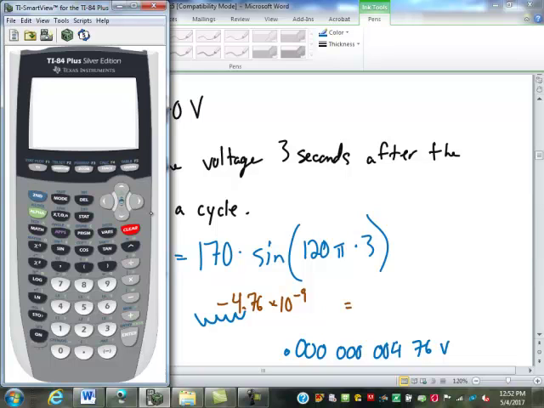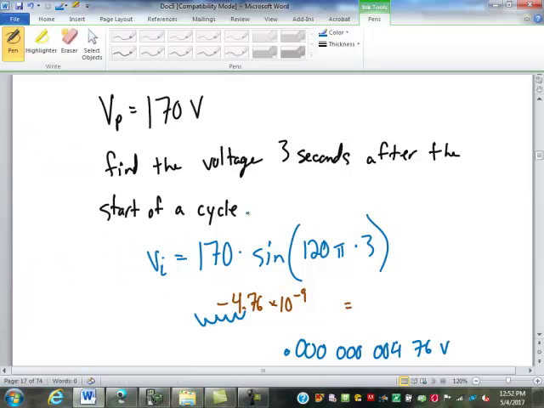Any whole second, remember, it's 60 hertz. So what that means is, in 1 second, there's 60 of these cycles, right? Well, the end of that cycle should be at 0 volts. So 60 full cycles would put you back at 0. So every second, you should be back at 0.